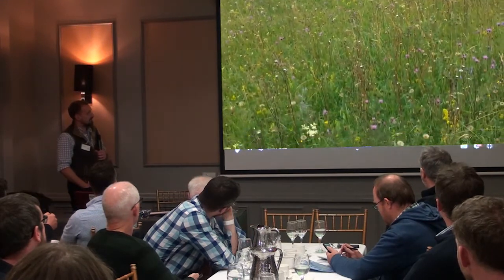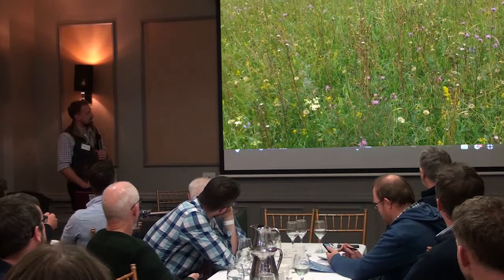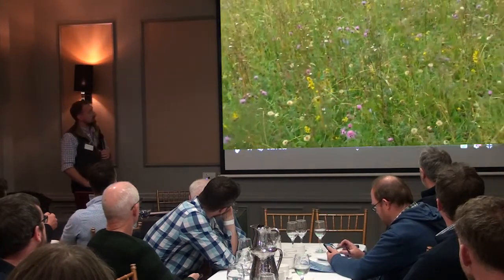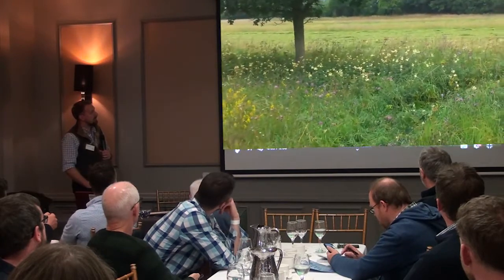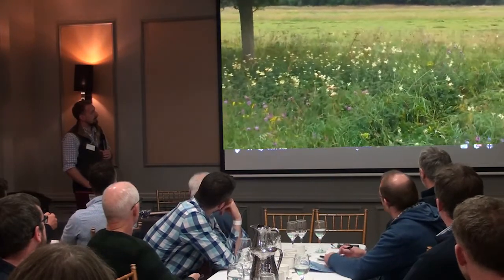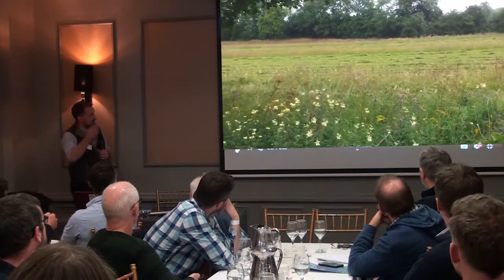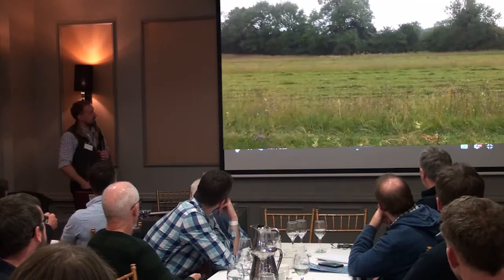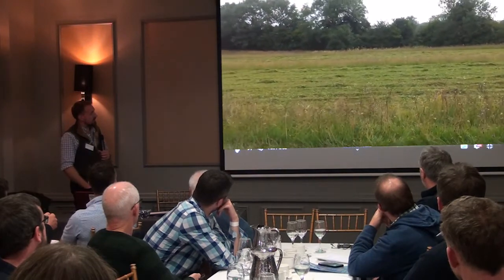It's the 15th July today. We're probably a little bit late — we might miss some of the seed. We'll just come over here and have a look at what's going on with the harvest. We've got Adrian, who is the contractor helping us out with this, and his team on here. They're mowing and baling at the same time.